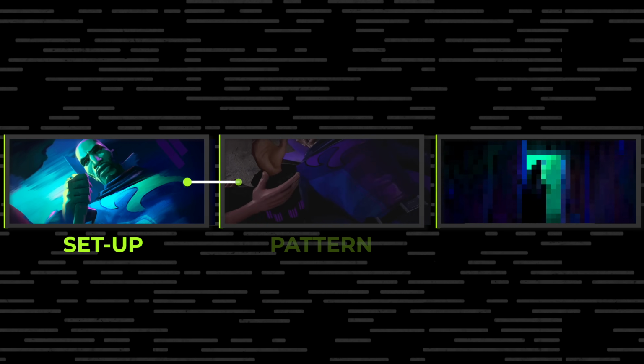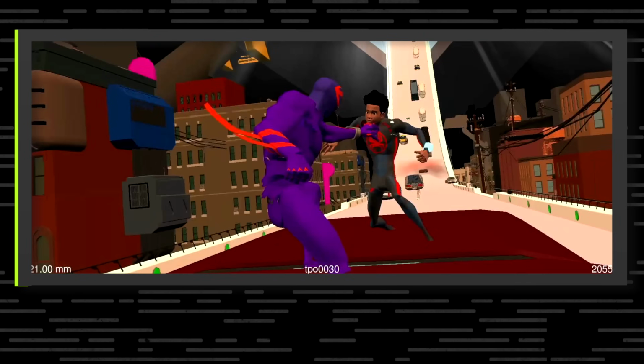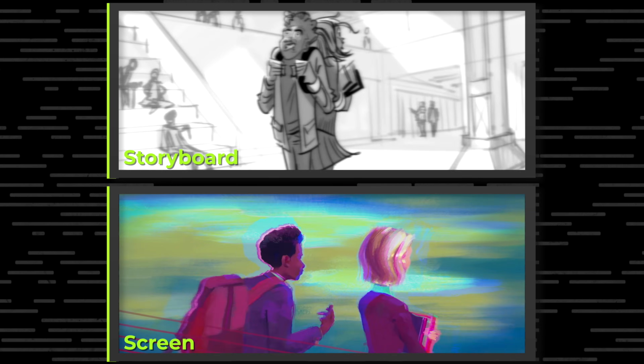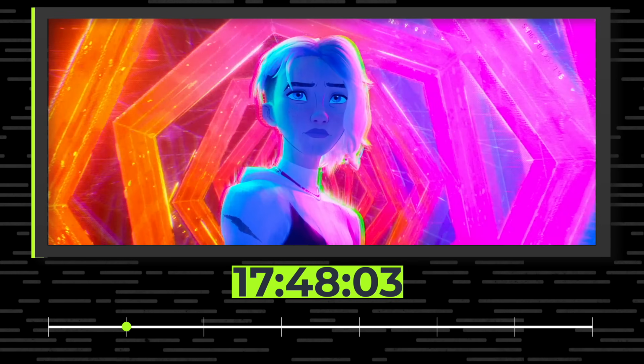There is absolutely no doubt that the editing of Spider-Man Across the Spiderverse was astronomical. And that was confirmed when we invited the editor of the movie, Michael Andrews, to break down advanced techniques in how they made this masterpiece. Michael compares how a scene goes from storyboard to screen, explored why Gwen dominated the first act.